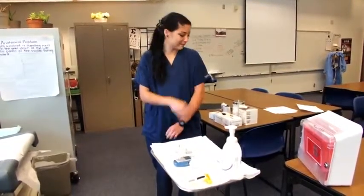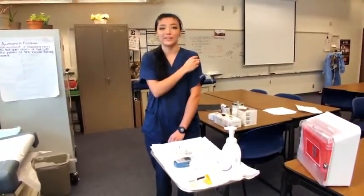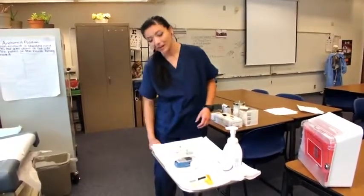And there are 3 types of sites for intramuscular injection. There's the deltoid, the vastus lateralis, and the gluteal. There are different sites because there are different effectiveness of medications in the different routes.